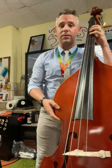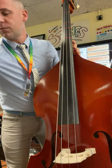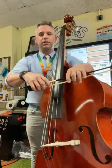If you can keep them high enough and curved, having your thumb placed correctly behind is going to make that a little easier, because you'll be a little bit stronger. All right, here's Dreidel with the bow, starting on open D. Couple things again about the bow.